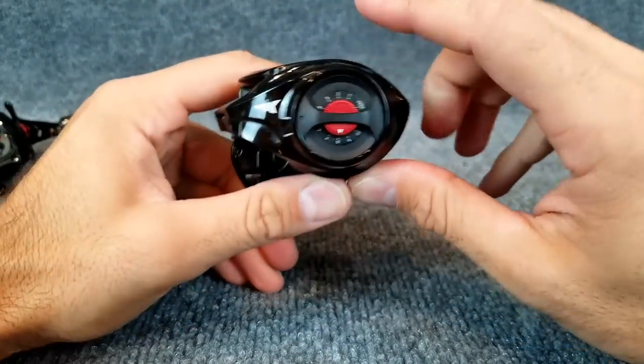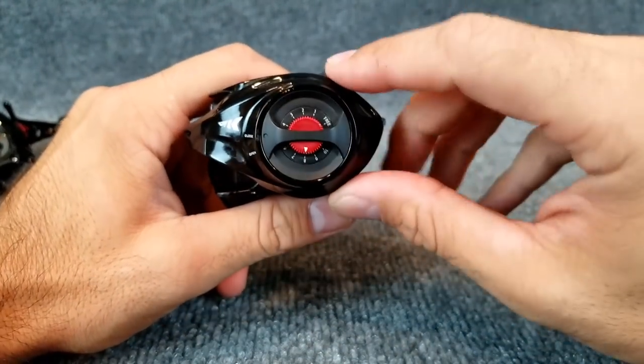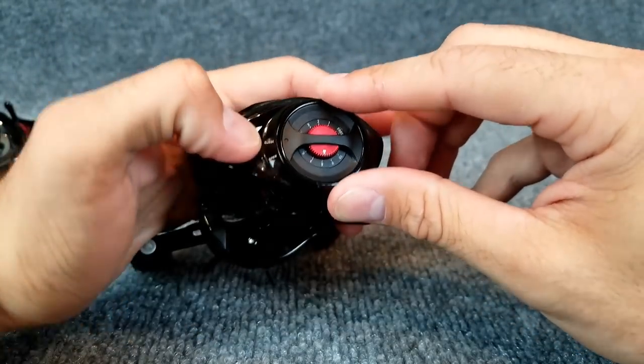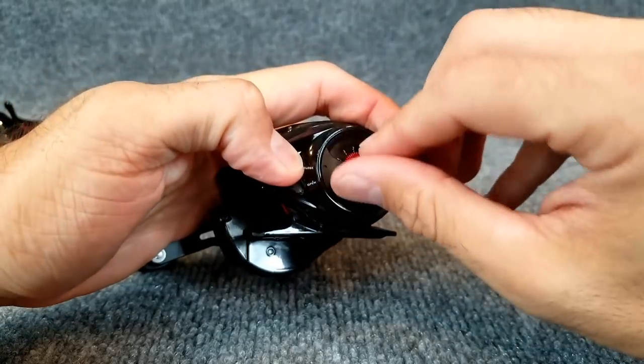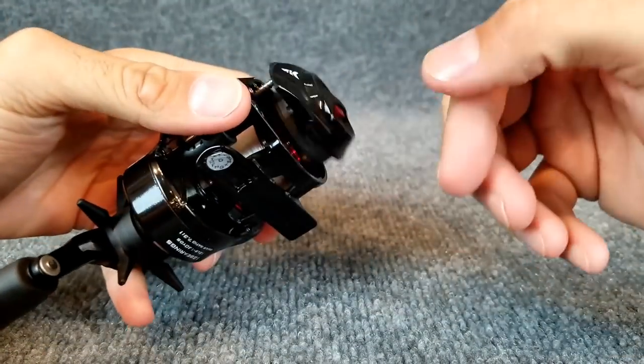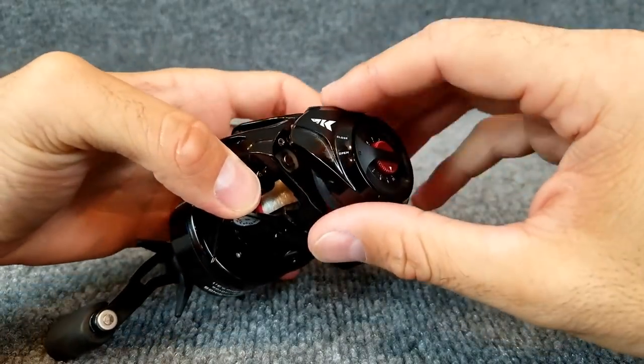Speaking of getting inside here, how do you do that? Well, you can see they've changed the outside here. That's because they've got a little gull wing side plate addition added to these. So to do this, all you need to do is hold your reel tight like so, switch this little lever, and it's spring assisted there. Pops right open. It's nice, you're not going to lose your side cover.